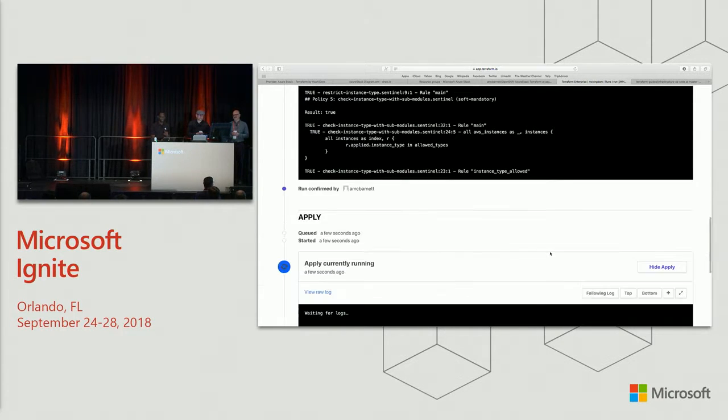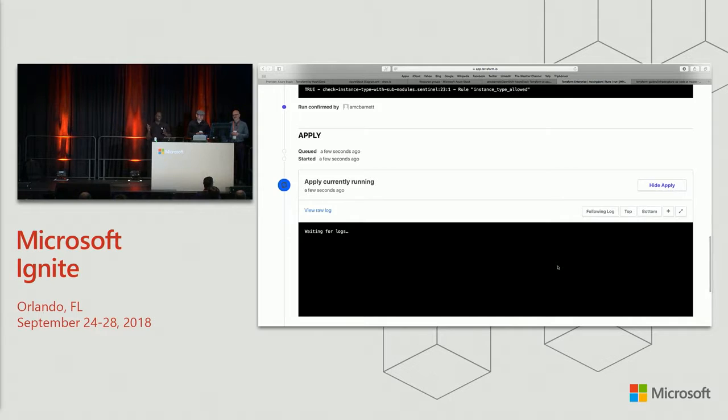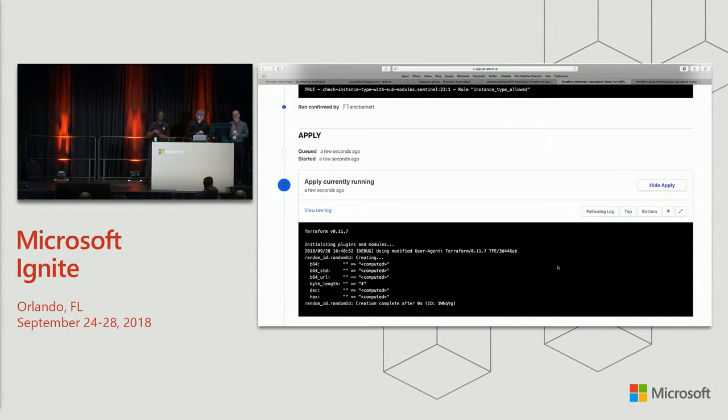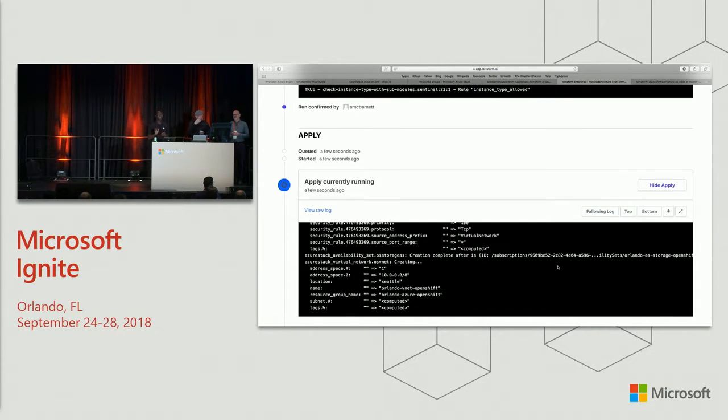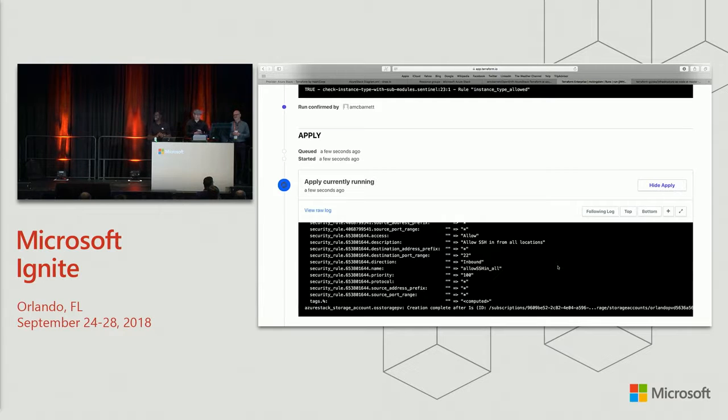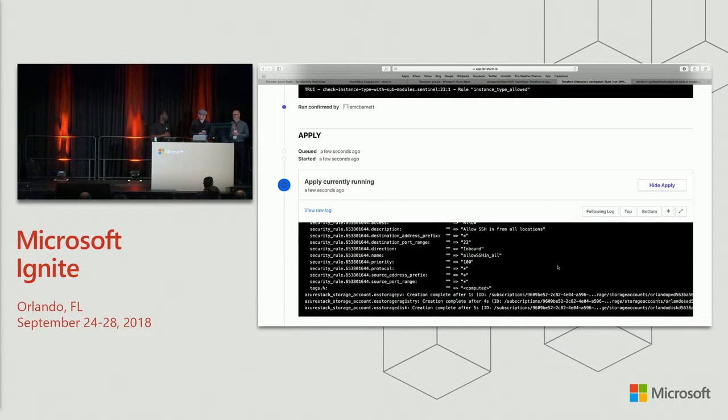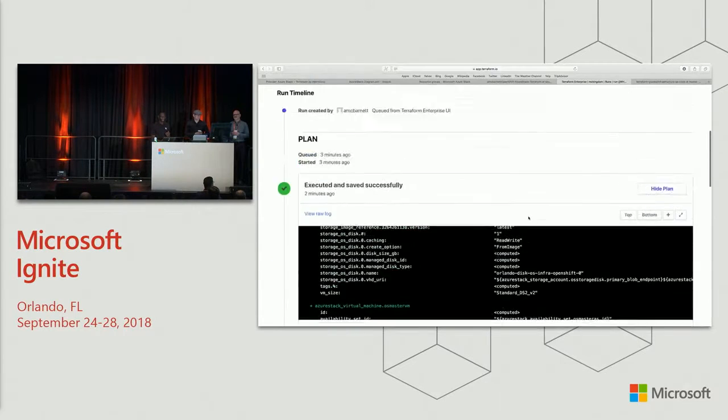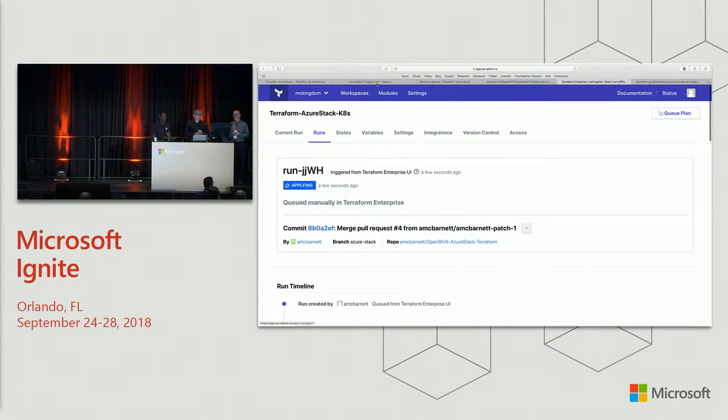I'm going to confirm and apply and let that run. I think that will run for the next 8 minutes. While that's running, let's take a look into some detail of what it's actually accomplishing, because I understood that this is a very technical audience, so you might be disappointed with no code being shown.